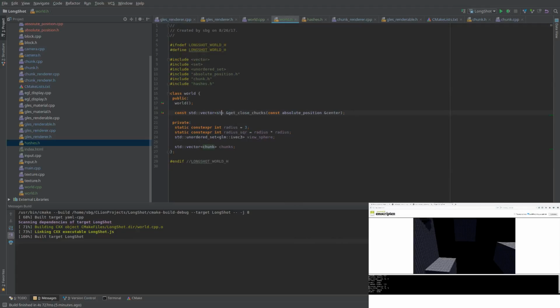In fact, this is going to be a little bit annoying. I want to keep my unique pointers here so that I have ownership of my chunks.